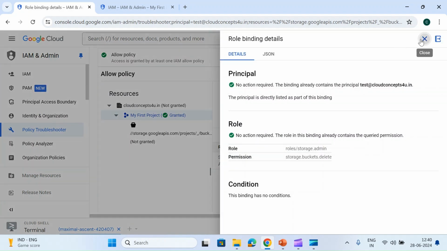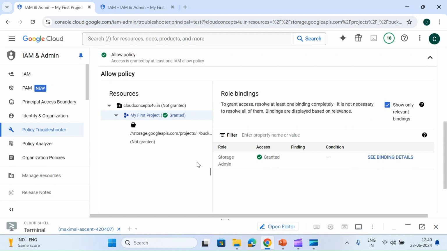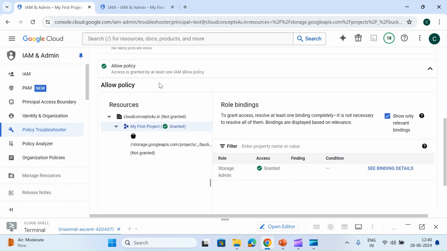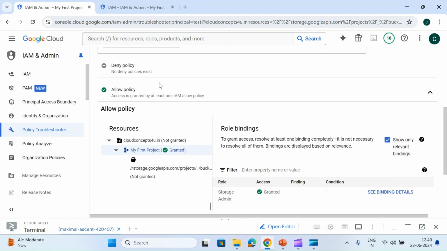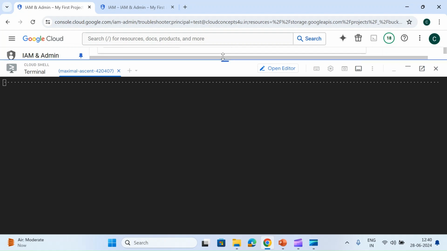So what we will do now, we will create a deny policy so that this user cannot access the bucket. Basically deny policies, if you want to deny any resource access, you can create a deny policy, and deny policy always takes precedence over allow policy. So basically this is an allow policy, and deny policy will always take preference. It will deny the principal access to the resource even if he has the permission. If you don't know how to create that, I have a video on that, you can check it out. So let's go and create a deny policy.